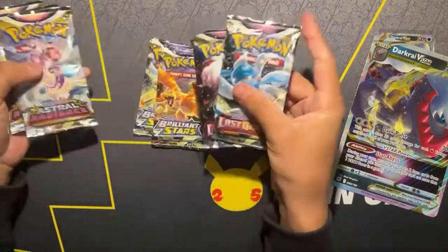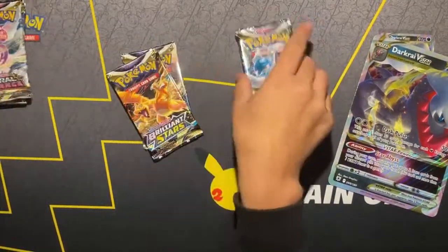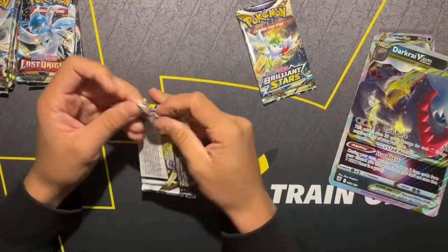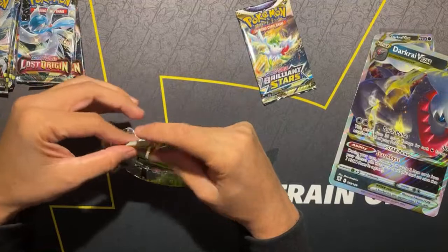Oh, wait. Four Astral Radiance. So let's start with the Brilliant Stars. Let's see if we can pull a Charizard, first pack magic right here. Let's see if we pull a Charizard.